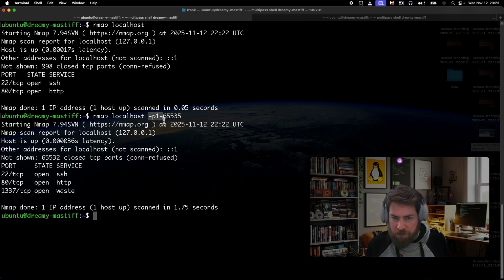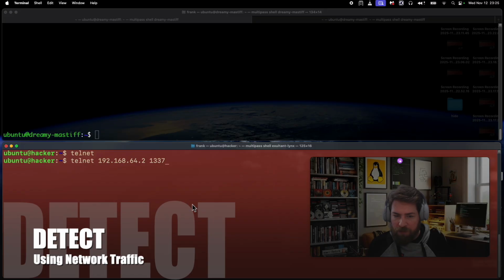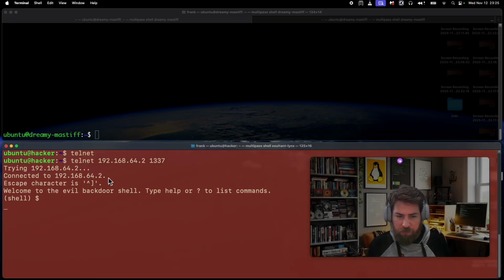So this is -p, starting from the first port to 65,535. And then it scans all the ports and finds the hidden backdoor. By default, it didn't find that with an nmap scan. So you want to make sure you do a full scan to detect any possible hidden backdoors on your Linux server.